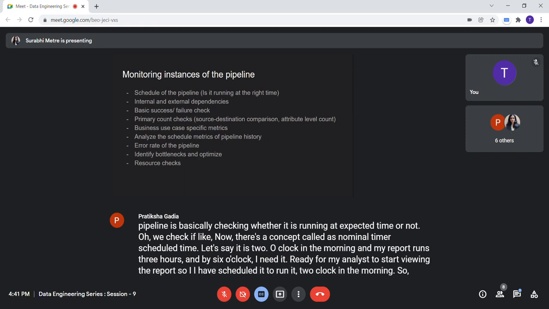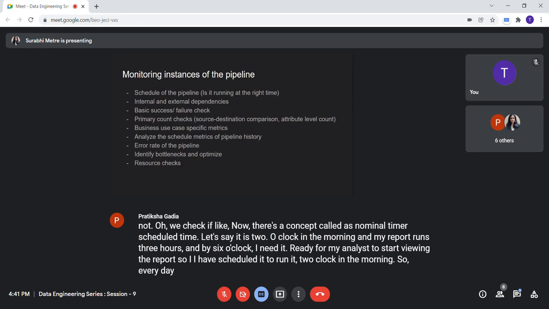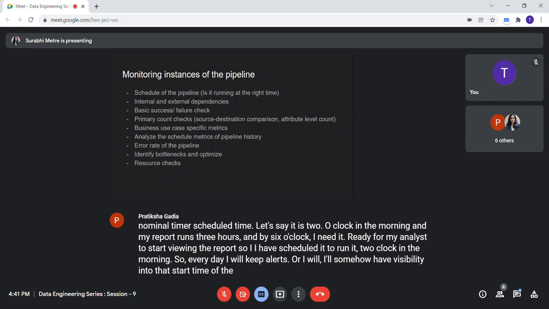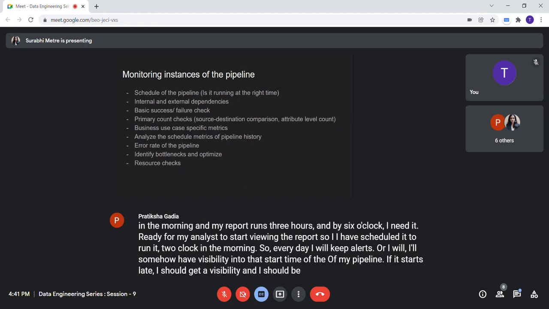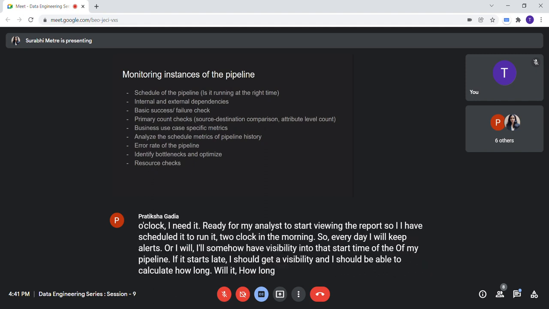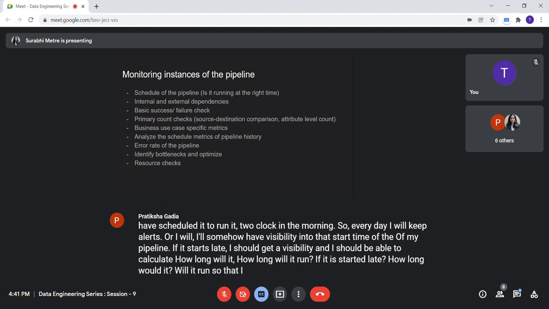So every day I will keep alerts, or I'll somehow have visibility into that start time of my pipeline. If it starts late, I should get visibility and I should be able to calculate how long it will run, so that I still will be able to deliver my data set within the SLA.